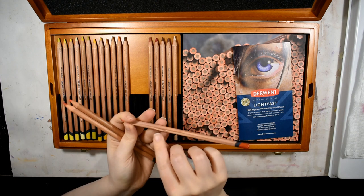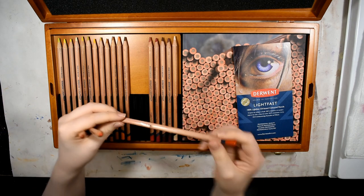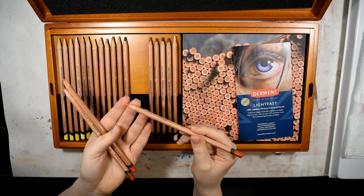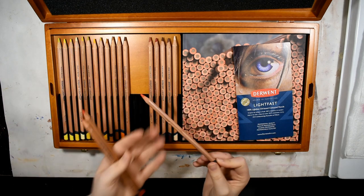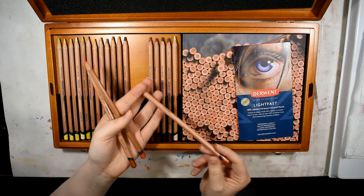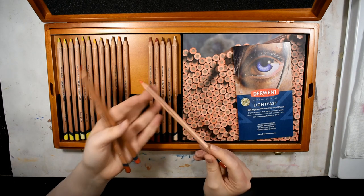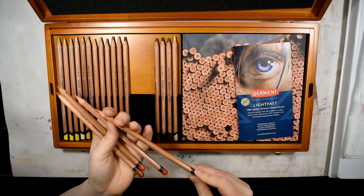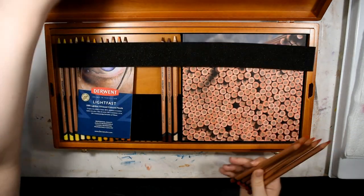I've got Derwent Red, Strawberry, Scarlet — and oh no. This Scarlet pencil is broken. It's split in a couple of places and there's a shiny resin-type material in there. It looks like it broke and someone tried gluing it back together. Come on, Derwent — don't tarnish your reputation with that. That pencil is not going in my sharpener. I'll contact Blick for a replacement.